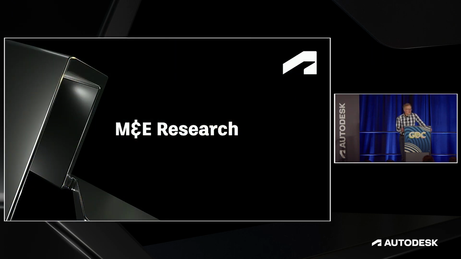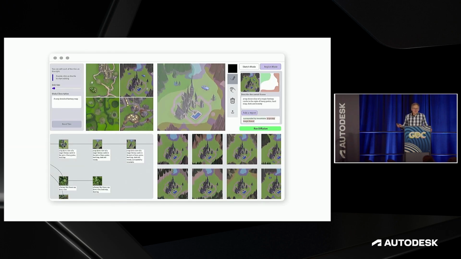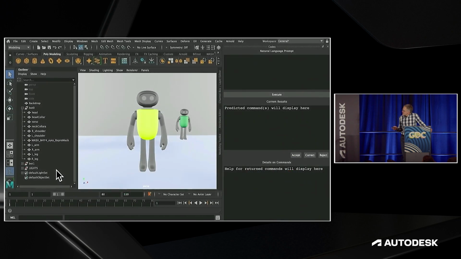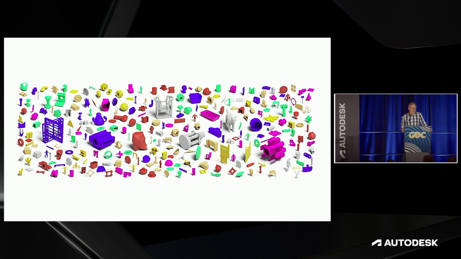I'll give you just a brief hint of it. Don't want to be too long, but we are working, from interns to senior principal research scientists, and investing in AI, including this intern project where somebody helps with world building, or a process where you can use natural language to drive Maya and build scenes up. I'll be quick with this. And again, coming back to me personally, my current obsession, without question, is geometry and how we understand it, because I want to build a bridge between all of our industries.